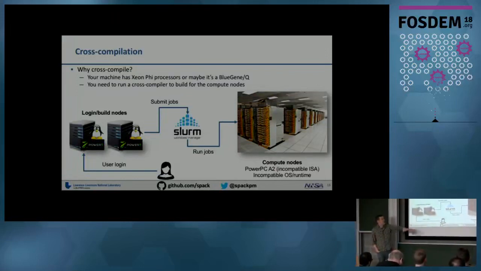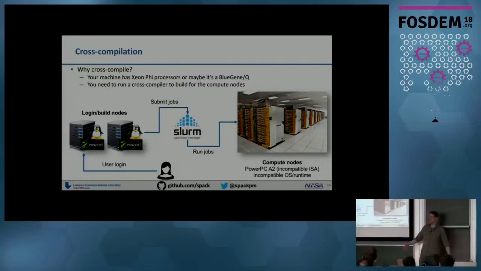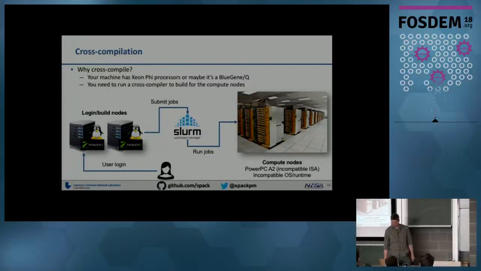But to run on the compute nodes, we run a special core. It has a lightweight OS. It's not the same runtime that exists on the front end. And that's for performance and for reducing OS noise in these parallel applications that have to synchronize frequently. If you have a lot of noise, the synchronization can be a lot more costly. So we care about that when we're running on 1 million cores. You basically build the things here, you submit jobs to your workload manager, and it runs them back there. And then that's how you get your speed. That's how we get machines this big, by packing the processors more densely and using special cores.